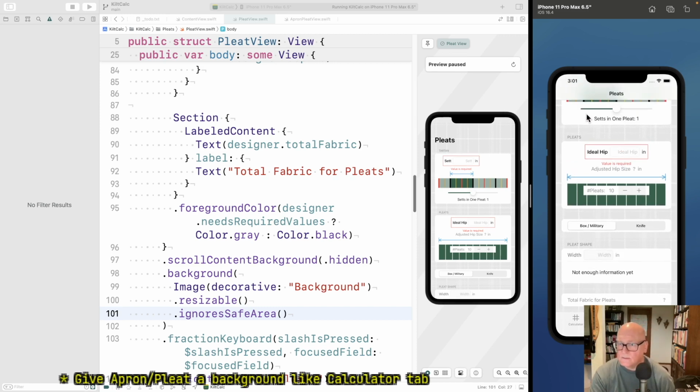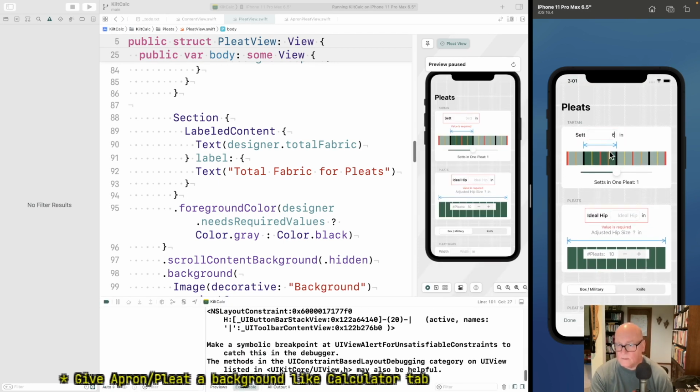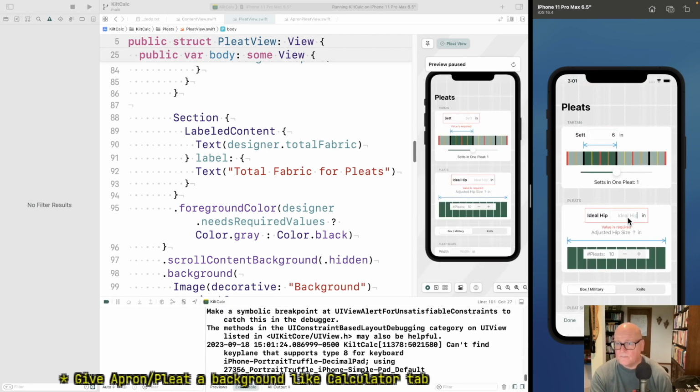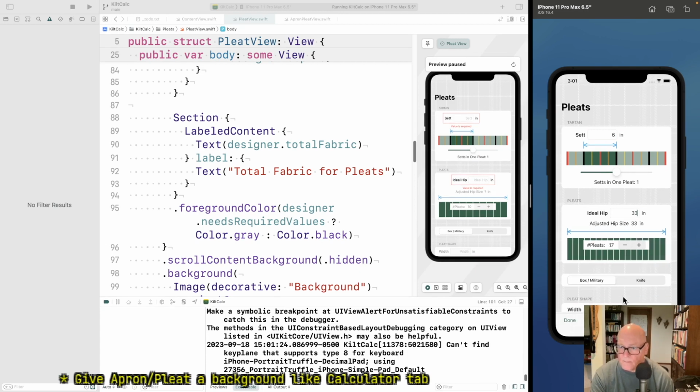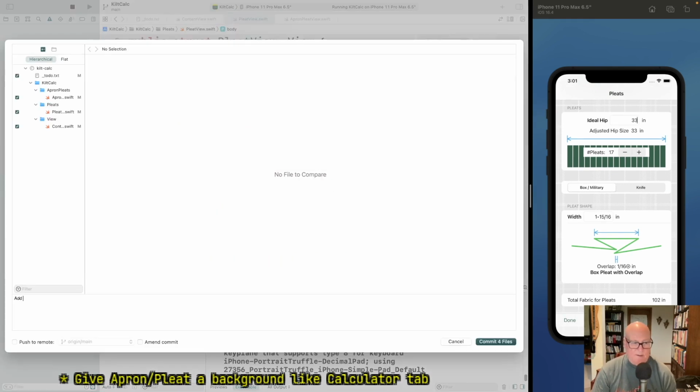All right, let's. Yeah. Okay. So add Kilt background to all tabs.